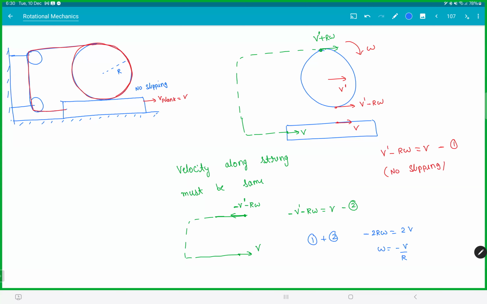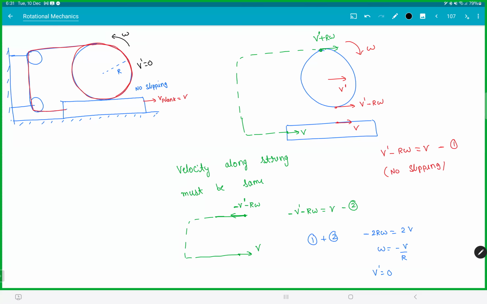And then they do cancel out. And if I substitute this thing there, I'll get V dash is equal to 0. Meaning, interestingly, the cylinder is just rotating anti-clockwise. It's not rotating clockwise like I thought. And the upper cylinder is not moving at all. Cylinder is at the same place rotating. So your final answer is like this. This thing has zero speed and this guy is just rotating with omega.